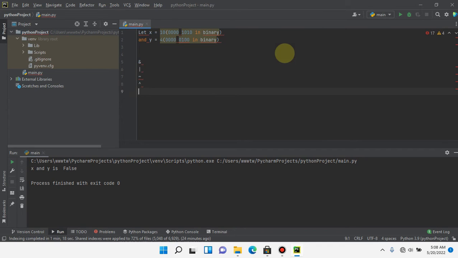So let's start from the AND: x and y is equal to 0, like I'm just giving an example. So in bitwise, the AND is like this.